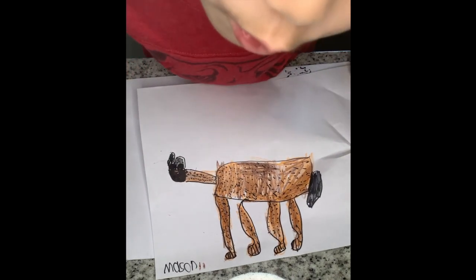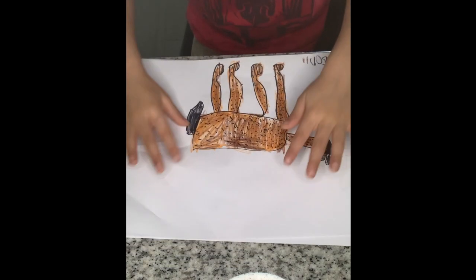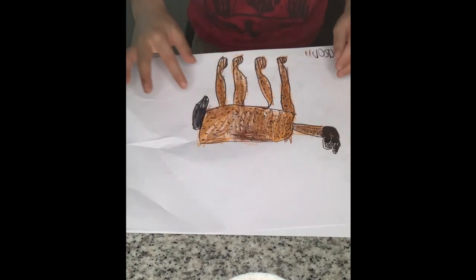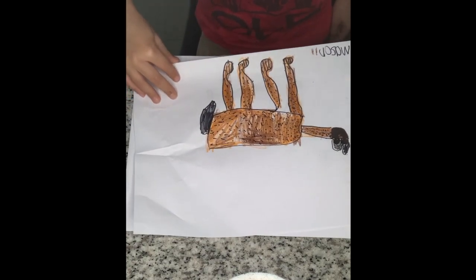So cool, right? And I mix colors with orange and brown inside. That looks really cool. So yeah.